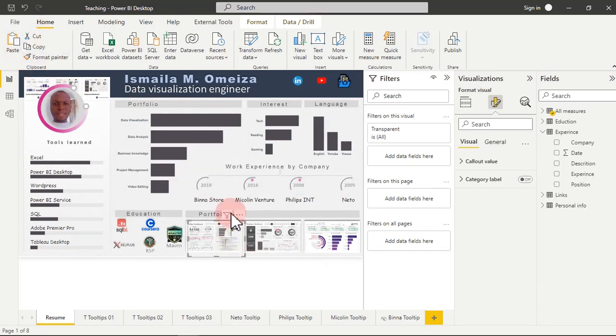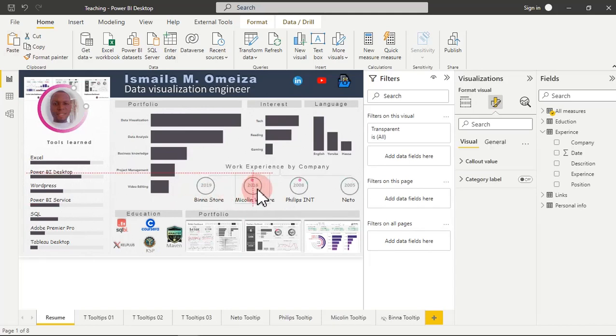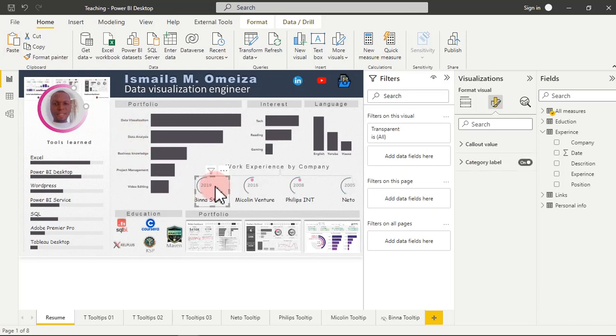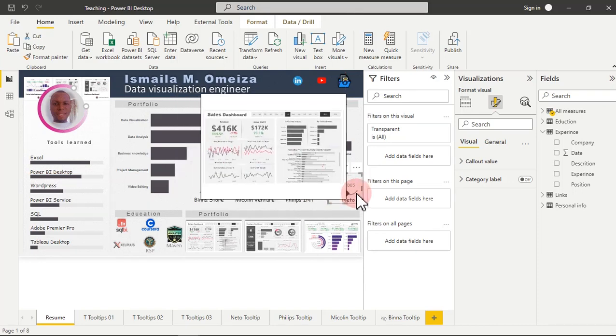So we've gotten it. So we can come right here and make sure we resize it to actually close it up. So we just go ahead and copy the new one, paste it, and move it to this particular part right here. So we just paste the new one again. Just move it to this part right here. And for the last time, we copy this again and we move it to this particular part right here. So now starting from net to right here.